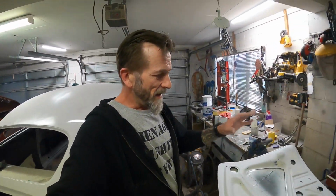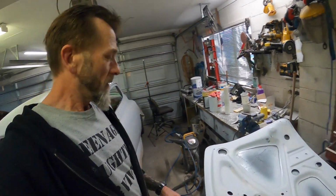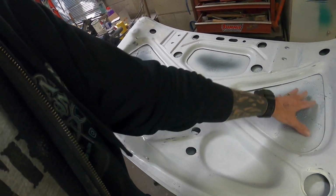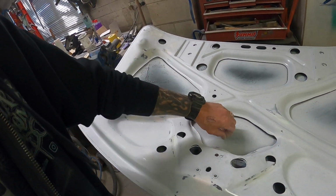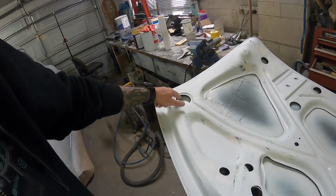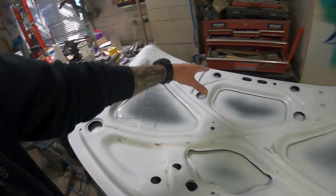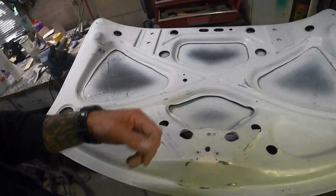So what I'm going to do now is, ooh, hold on. What I'm going to do now is mask off the bulk of this. So these are left exposed, these four pieces here, and I'll just spray that textured coating on these inner parts, and then once I've done that, I might see if I can poke these open, or even mask them open so I can squirt a little bit in these holes and get a bit up into these areas here, you know.